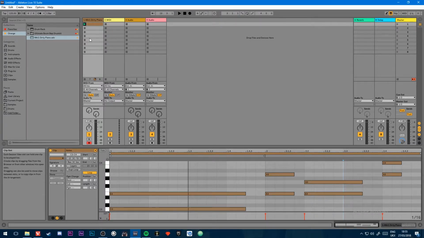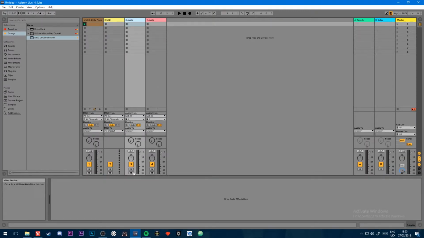Alright, so now that we have a MIDI clip here, we're going to go on to talking about audio clips. So by default, audio clips won't be armed for record. It will just be like this with nothing armed for record. I'm just going to select this one. If you want to actually start recording audio, you hit the arm button and that will then arm it for record. You're then going to need to select your inputs.